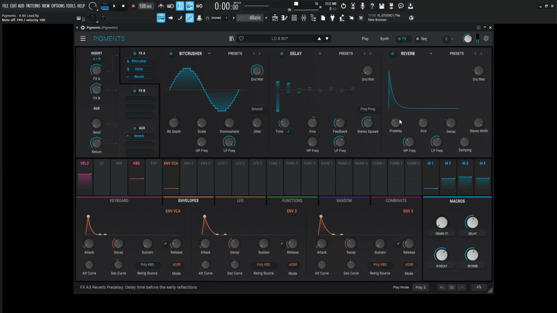So anyway, the pre-delay is going to be 20 milliseconds, size 0.755, decay is going to be... Okay, this one's going to be interesting because this is going to be zero manually, but this is also on a macro here. So this R decay, the reverb decay, give you a little bit more extra control of the reverb here. If you don't want the reverb at all, you can always turn this fourth macro down all the way and it will turn the dry wet off over there. So moving on from there, we have the stereo width at 0.500, high pass 200, low pass 1,695, and then the damping is going to be 0.440.